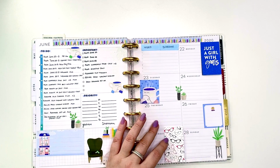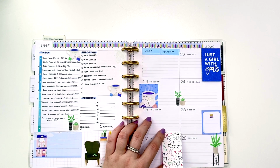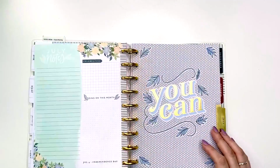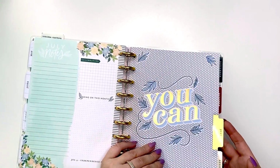And then this coming up week, I'm going to be filling out all of these little journaling cards, and I mixed Boss Babe with Bookish. And that's all. I hope you enjoyed this spread.